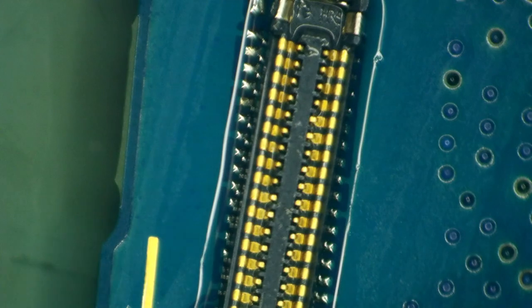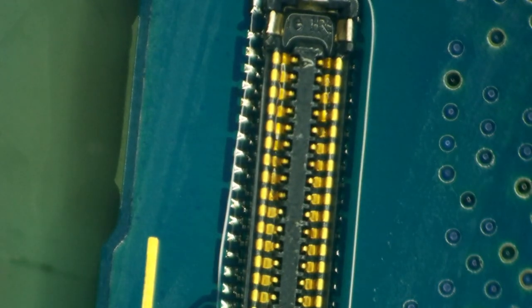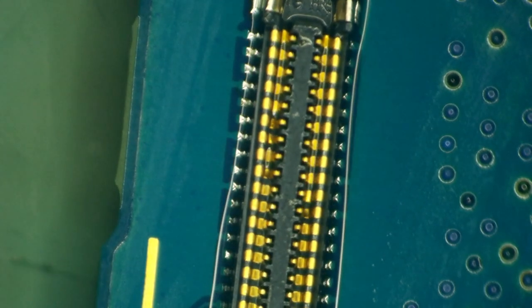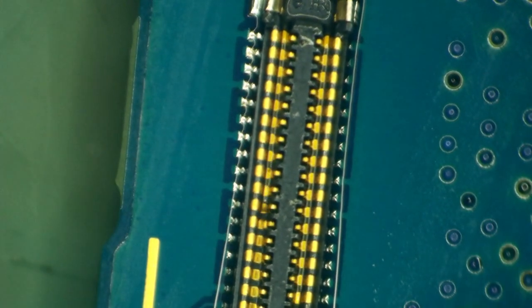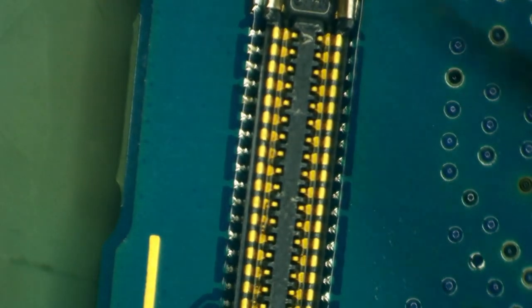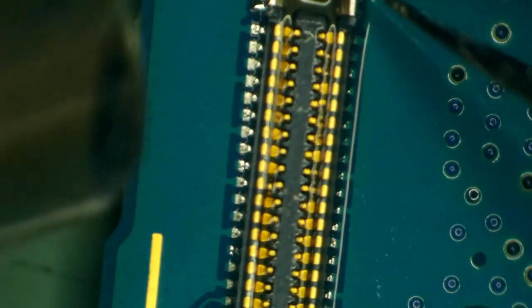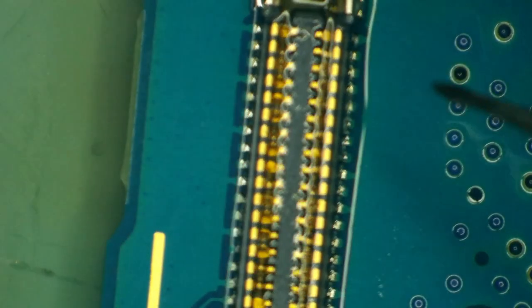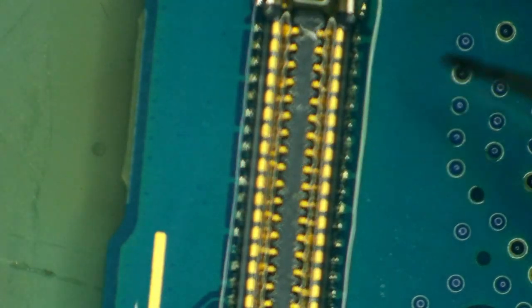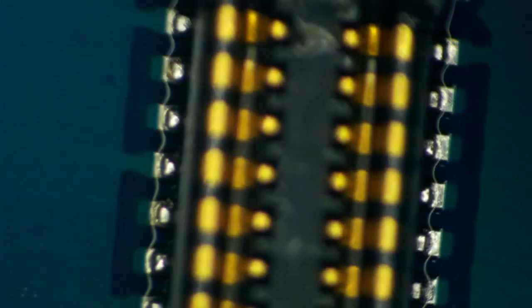Alright so I'm just going to start warming this up. We're just going to start easing it right on down into place here. We want it to melt into place before it blows away. I see it starting to melt. Okay, it looks like we've actually got a pretty good seat to the board along both sides.